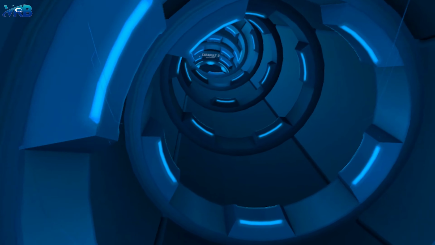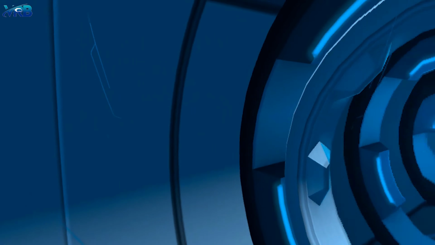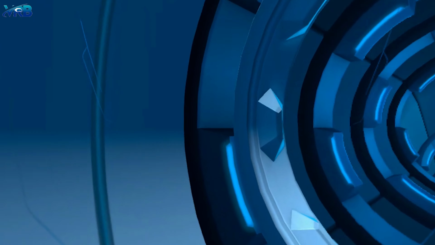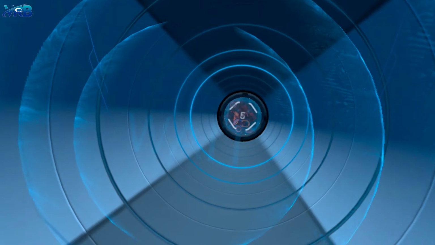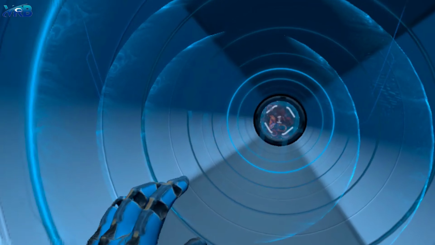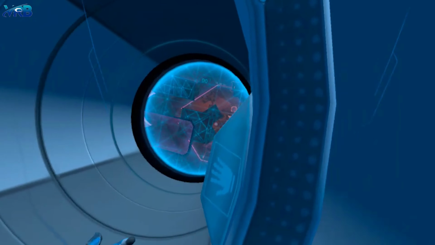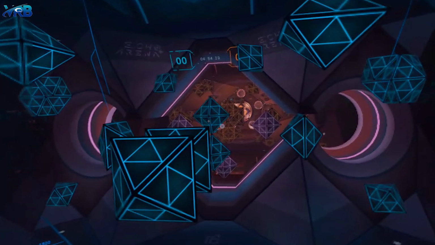Here we go. 15, whoa, 14, too far. 13, I need the catapult. 12, 11, 10, 9, 8, 7, okay, 6, this sort of launches you out basically into the game. 3, 2, here we go. 1. Oh, they got a better start than me. That's okay, they're on my team.